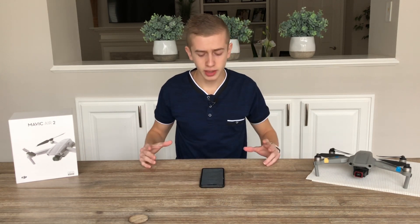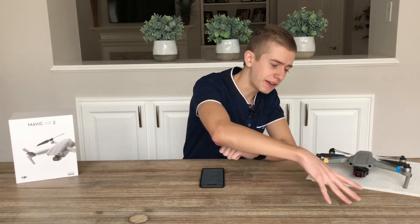Now let's talk about flight time. On paper, the FPV drone will have a flight time of 21 minutes. Unfortunately, that won't be the case in real-world use — which applies to all drones. Flight time will depend on how you use it. In normal conditions, flying somewhere between moderate and aggressive, I'd expect around 15 to 18 minutes. The faster and more aggressive you fly, the faster the battery will drain.